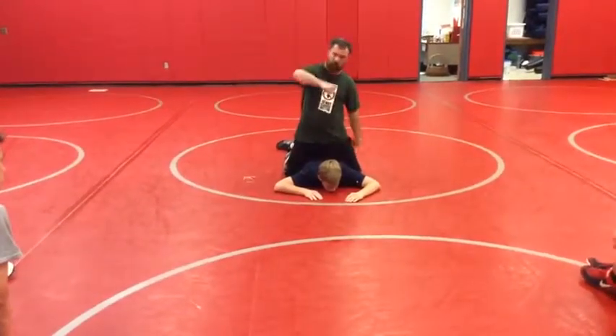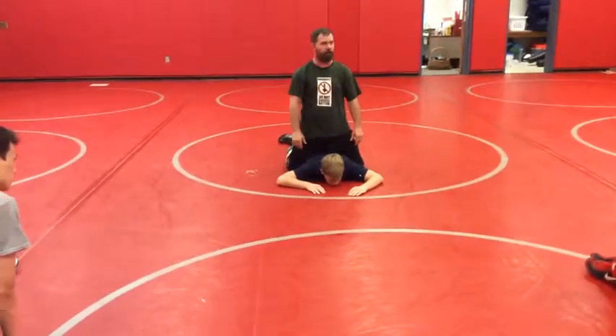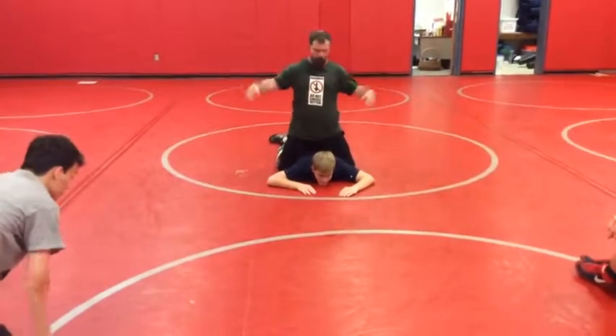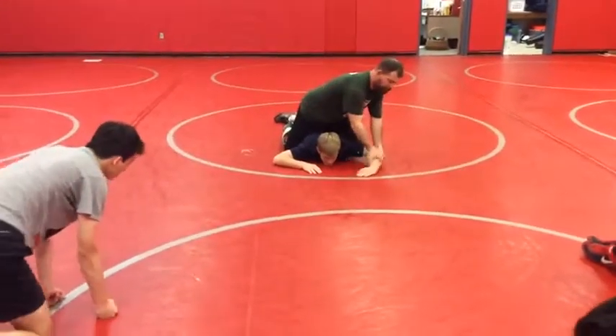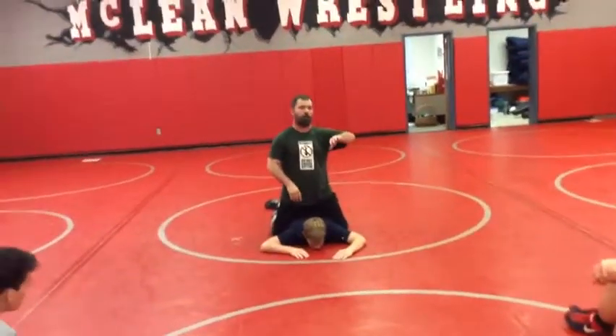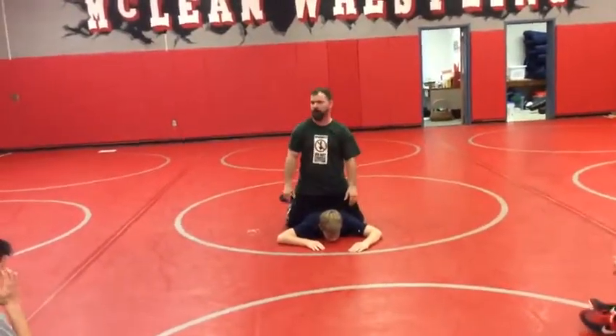It's like making a seesaw go and pushing straight down right in the middle — it doesn't work very well. The further out we go, the easier it is. But if we go past the elbow, the arm's weird, it's got all kinds of pivot points. You can't go past the elbow because it bends there. So we've got to stay right on the elbow.